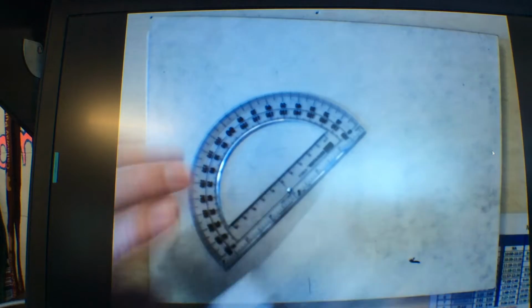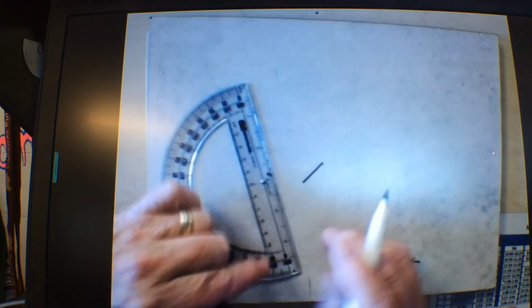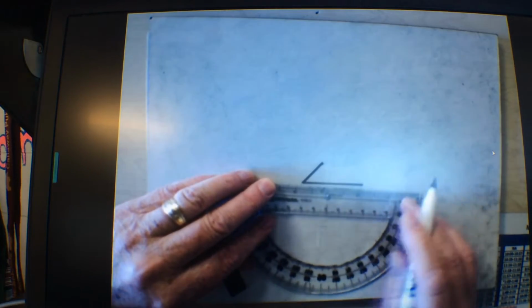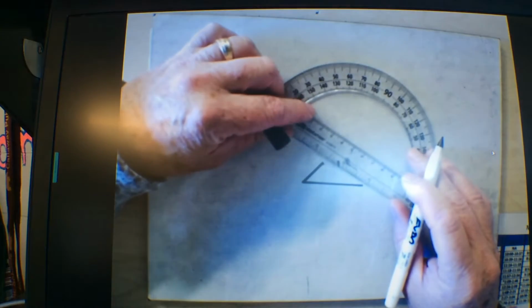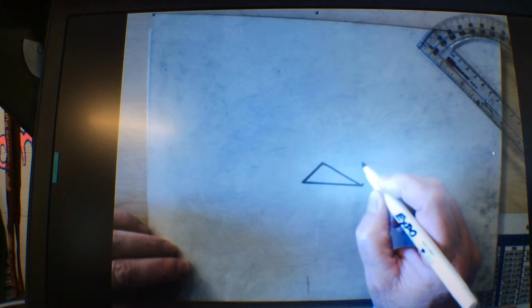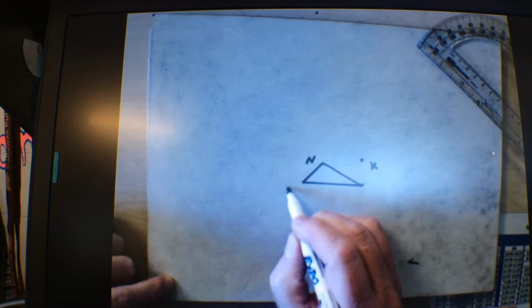So what I want you to do is on your paper, just draw a triangle and try to make it look like it. It doesn't matter if it doesn't match exactly. This is very difficult for me to do because anytime I go over it, it erases some of my work. You want to give yourself room, because you're going to rotate it on this point K. You can put point K further out, however you want to do it. This is N, and this is M, and this is P. Please label it like the worksheet.